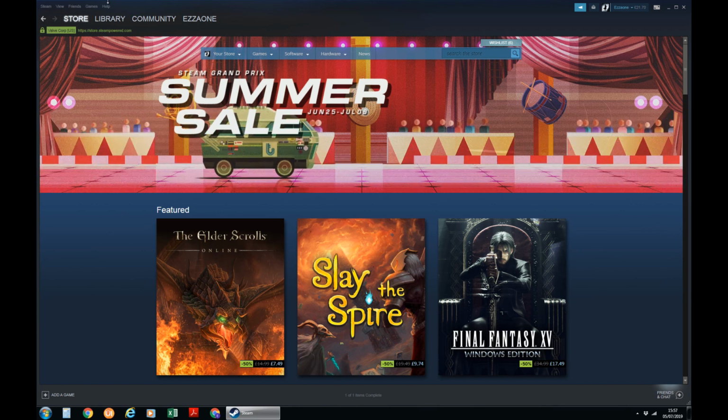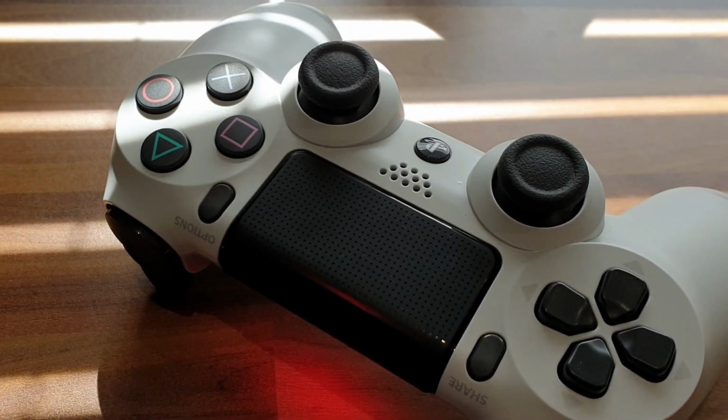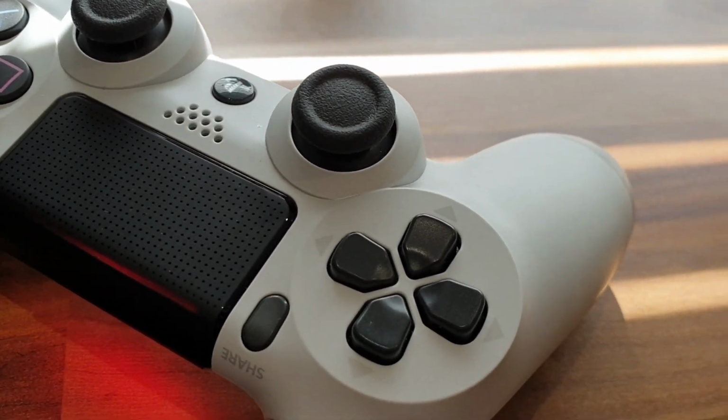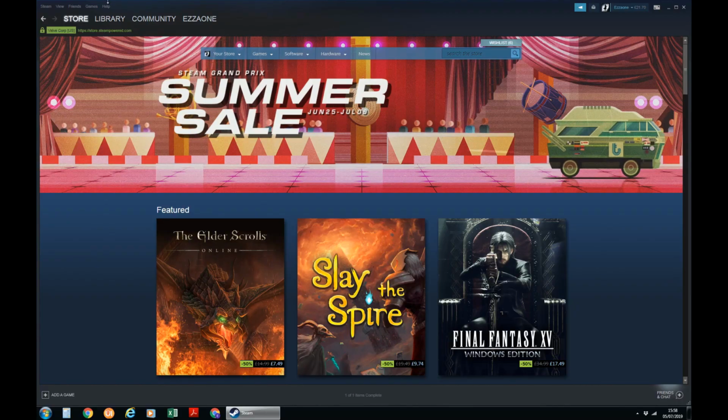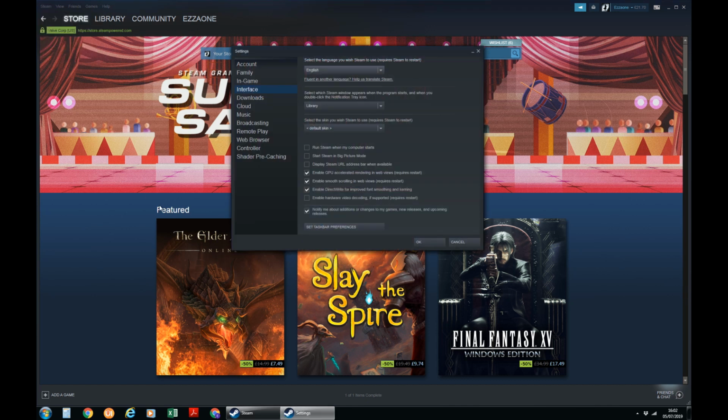This was an issue for me, and I figured out that actually it was all to do with playing games within Steam using a controller. So if you have had problems with displaying the FPS in Steam and you use a controller, then this should fix the problem. So let's start off by enabling the FPS counter within Steam, and I will show you the particular issue that I had.